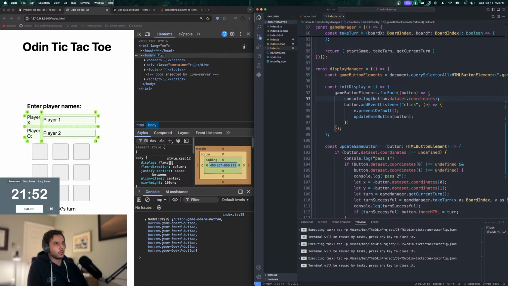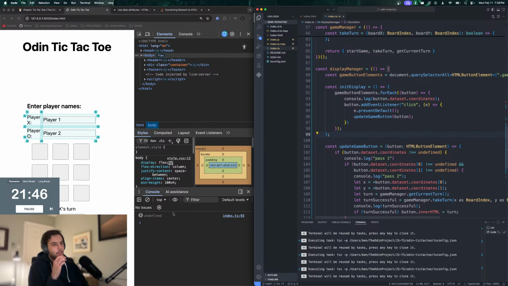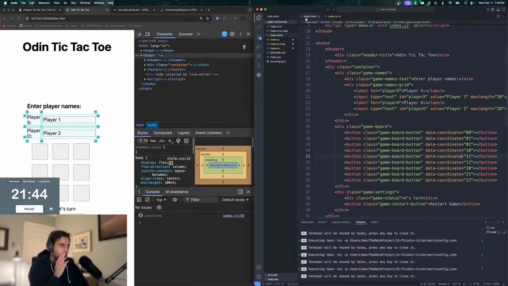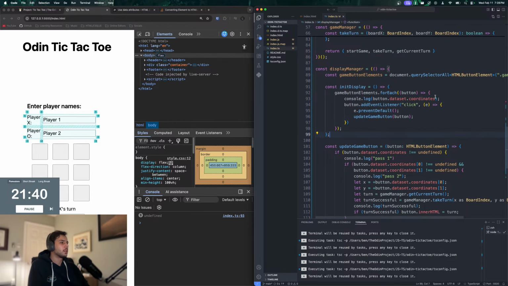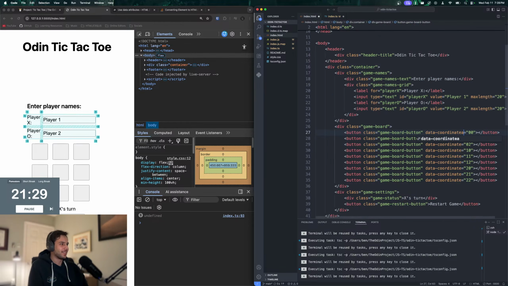What if we console log the coords? Ah, they're undefined. Okay. So that's our problem. Oh, it's not coordinates. It's coordinate. That's annoying. What if I just update it in the HTML?